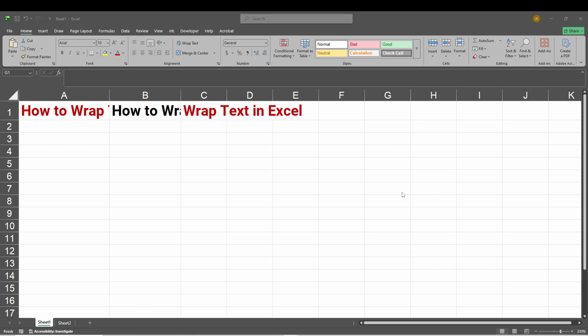In today's video, I'm going to teach you how to wrap text in Microsoft Excel. Working with spreadsheets often means entering descriptions, notes, or other pieces of information that are much longer than the width of a typical cell. When this happens in Excel, the text may appear to extend into the next cell if that neighboring cell is empty. However, if the cell beside it already contains data, the remaining part of the text will simply become hidden from view. Because of this, it can sometimes look like your content has been cut off, even though the full text is still inside the cell.